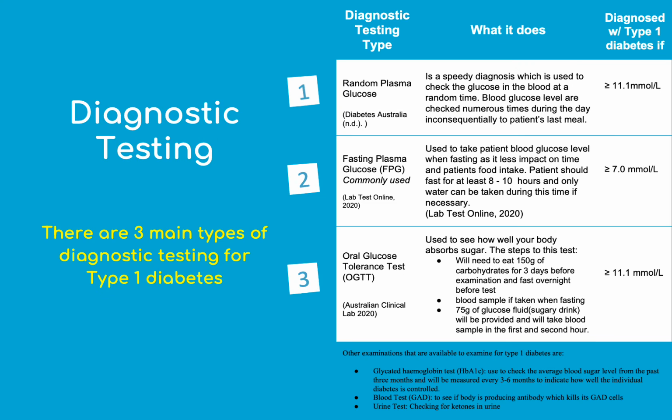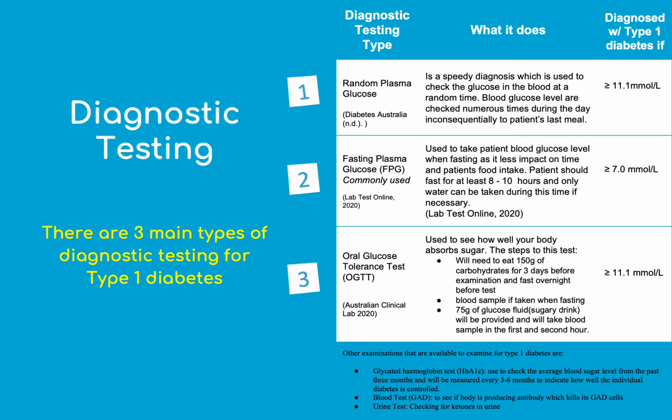There are three main types of testing for type 1 diabetes. There's the random plasma glucose test, which you can have blood drawn at any time regardless of fasting or recently eating, as it will not impact the test. A blood glucose test measurement equal to or greater than 11 millimoles will indicate that you may have diabetes. You'll need to have further test results confirmed on another day through another random test or by taking a fasting plasma glucose test or an oral glucose tolerance test, OGTT.